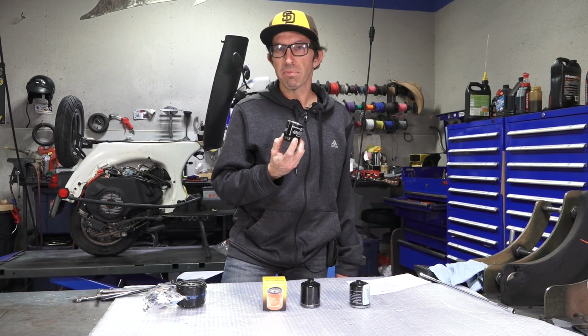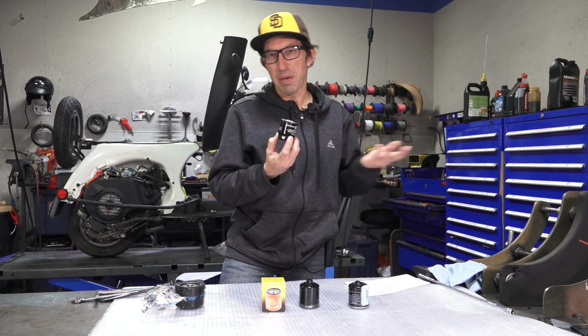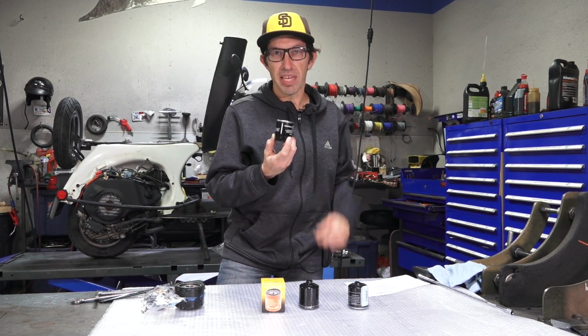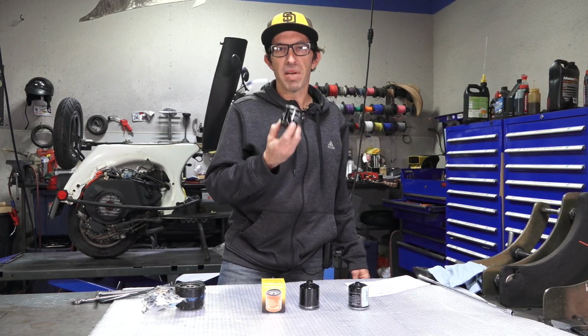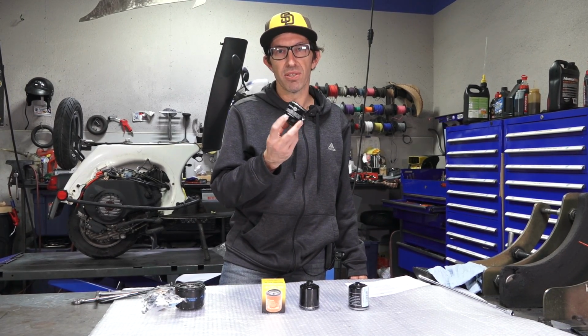And its job, I'm sure you could find plenty of definitions of oil filter on Wikipedia or another YouTube channel. Well, as the oil circulates throughout the engine, particles of carbon, metal, and other materials are picked up by this filter, by a fine paper mesh that's inside this filter.